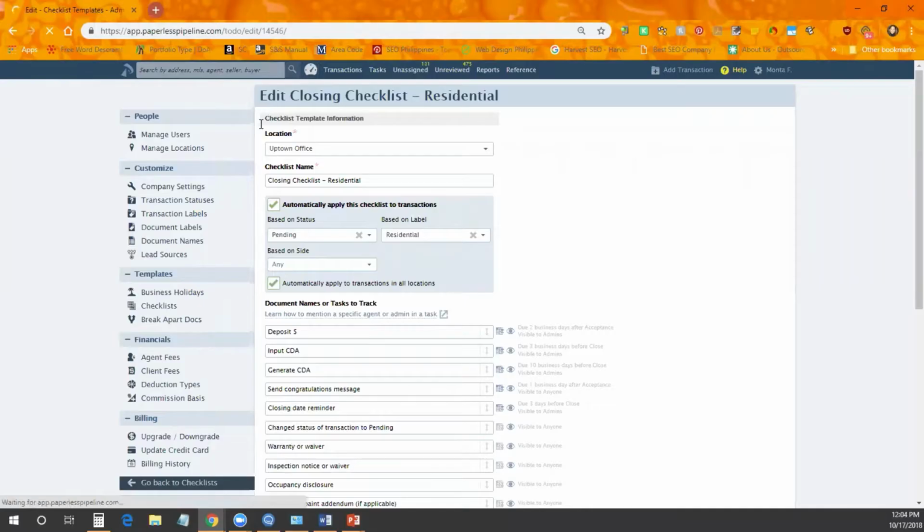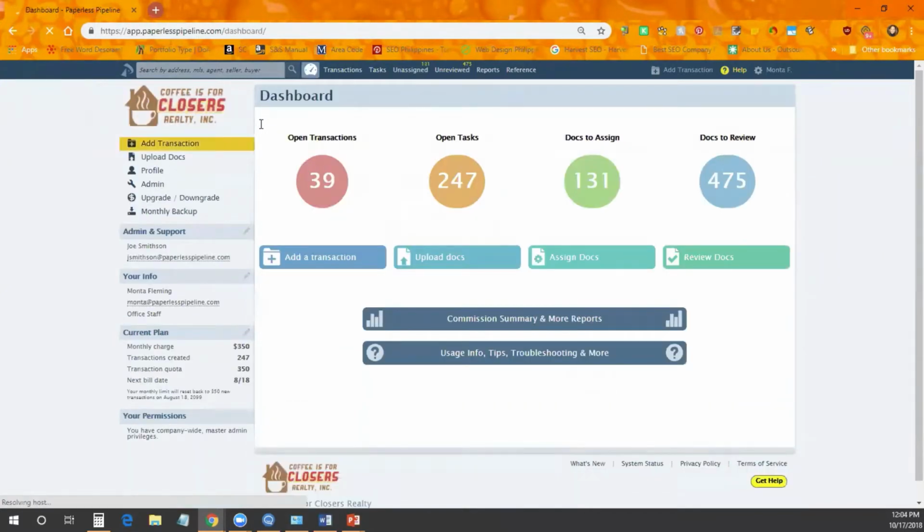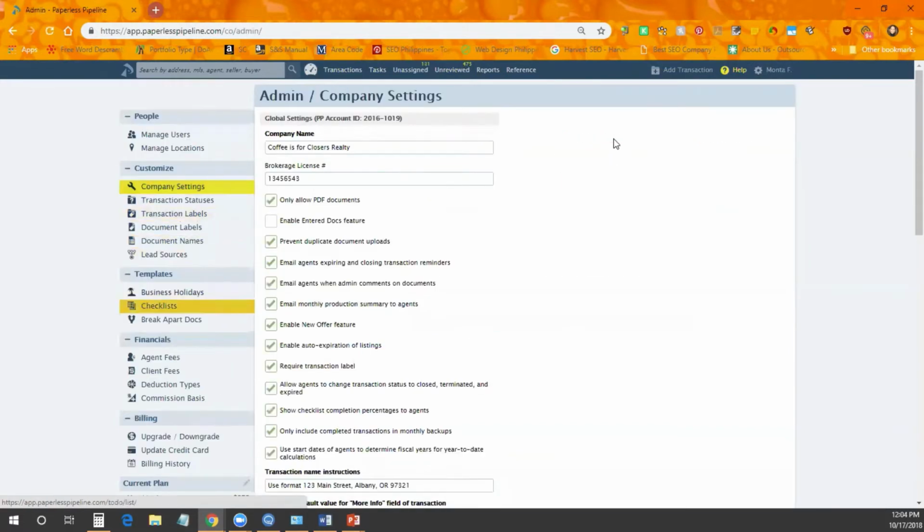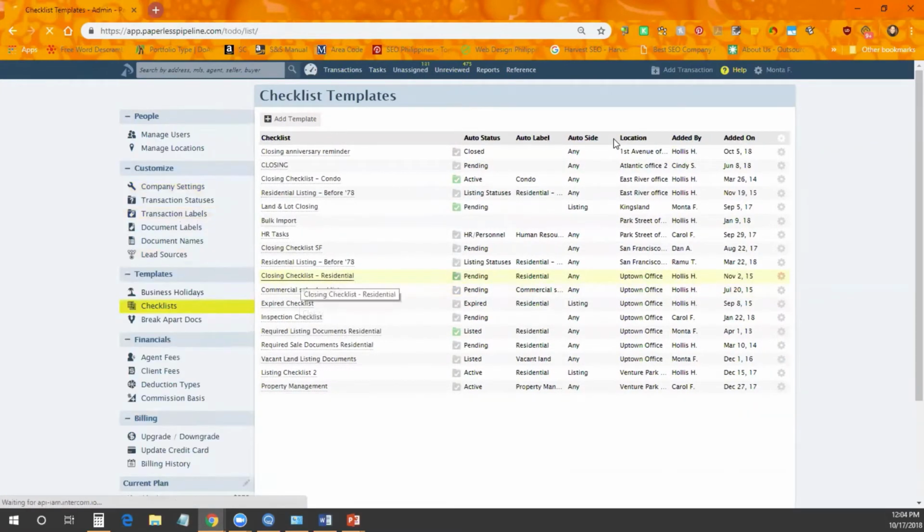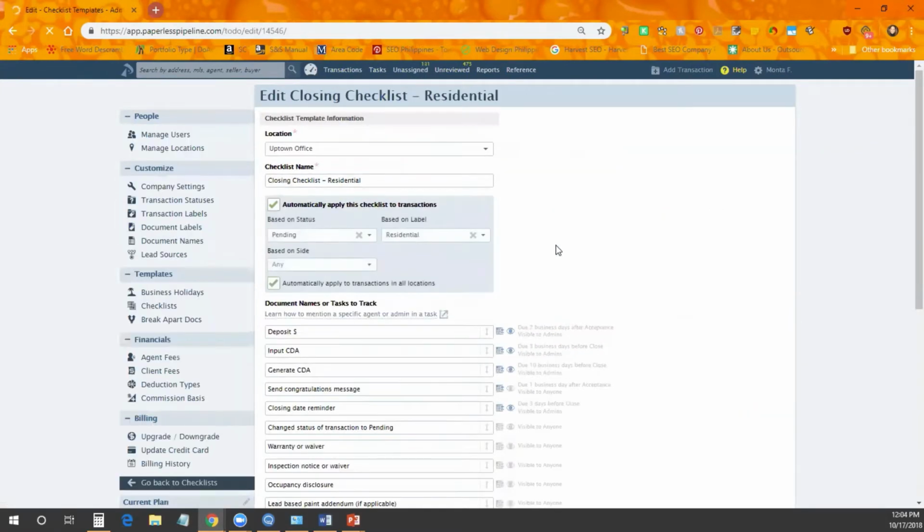Okay, let me hop over to Pipeline. Okay, so the way that you set them up to require or gather certain information is by basically setting up a task as you normally would and setting it up to be auto-assigned so that it can get the information you need and also be completely hands-free in doing so. So let me hop over to my checklists page. I'm just going to go into a random checklist template here.